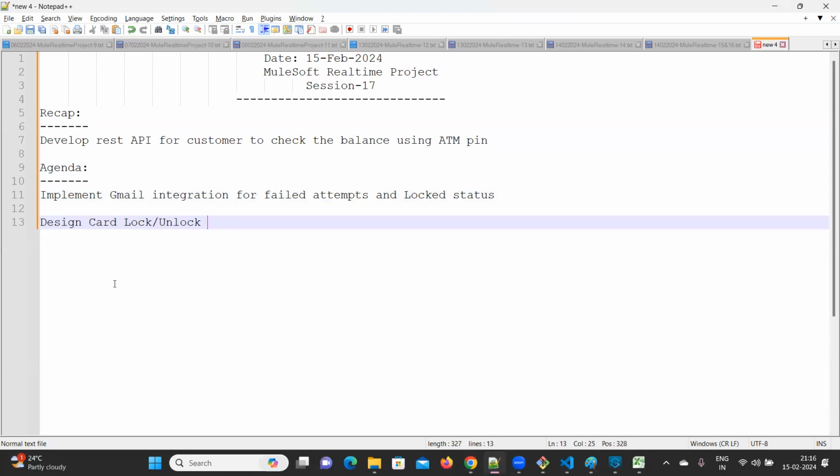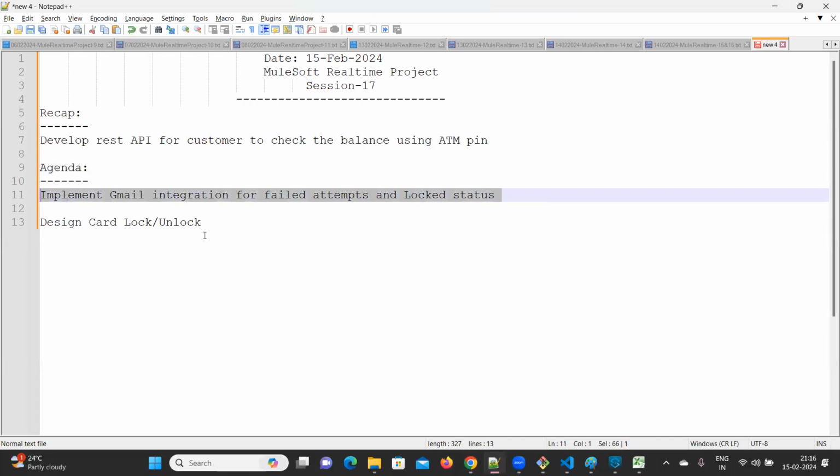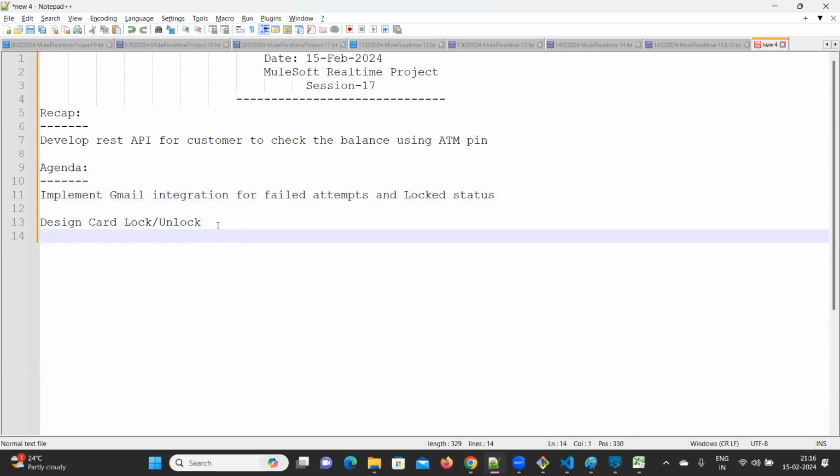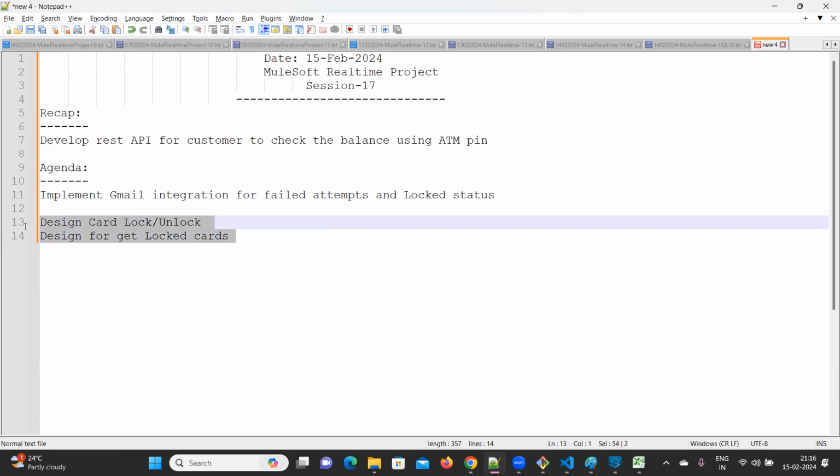Who is going to lock and who is going to unlock, that's what we are going to see once we complete this one. And the same thing, design for get locked cards. There are two user stories, but we are going to combine them within one user story and work on it once we complete this one.